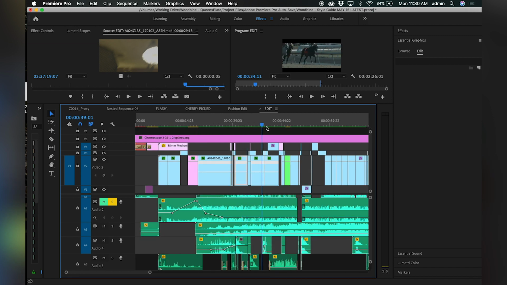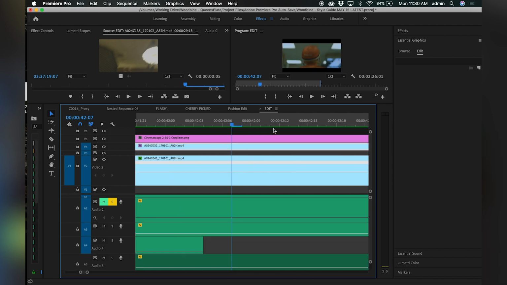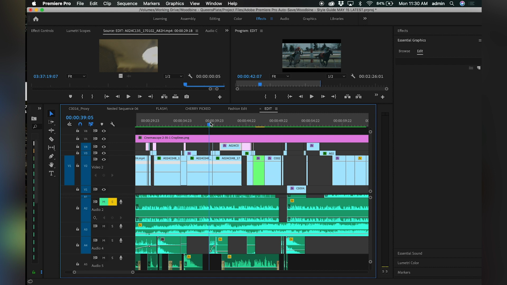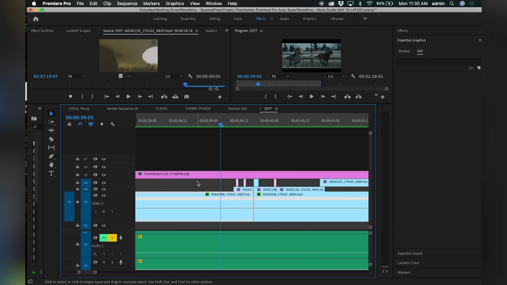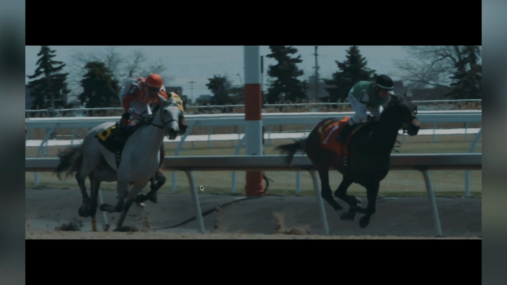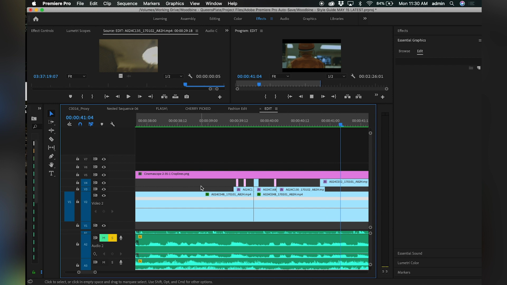Now let's continue zipping through the timeline and looking at some other fun and cool effects that we have in here. One of the big ones that I threw into this edit was this flashing effect. If you take a peek, now this can probably have its own tutorial, but we'll just give it a little quick micro one. If we press play, you see how the cameras just sort of flash?